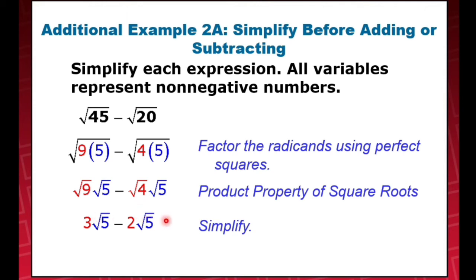So in this case, since they are like radicals, we can now combine them by simply subtracting 2 from 3. So we have 3 minus 2, that is equal to 1, and then copy the common radical, which is square root of 5. Take note, 3 minus 2 is 1, so dapat meron pa siyang 1 dyan, but we know for a fact that any number multiplied by 1 is the number itself, meaning 1 is no longer needed to be written.